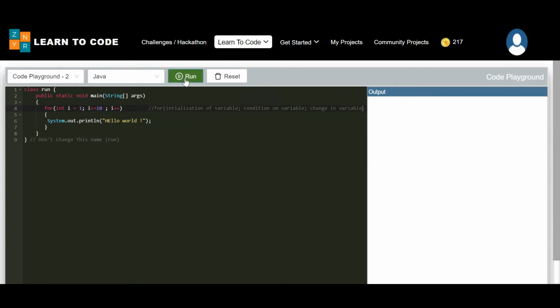Okay, so let's run this. See, it prints hello world 10 times. Let's count. 1, 2, 3, 4, 5, 6, 7, 8, 9, 10. So it's 10 times that has been printed.